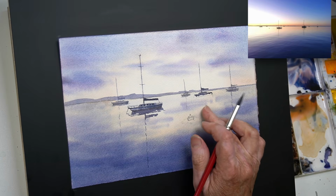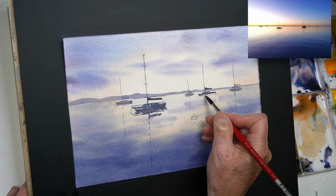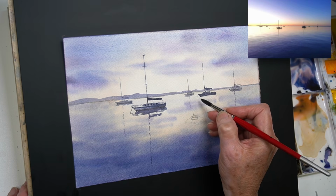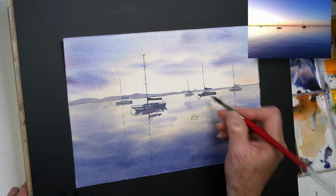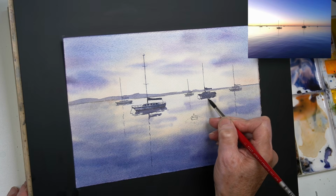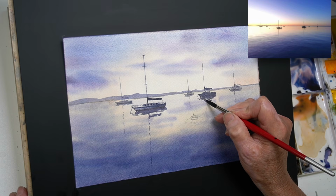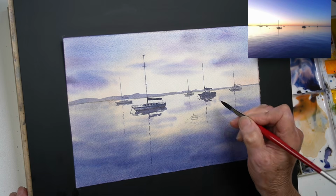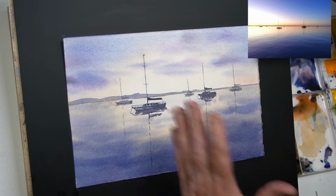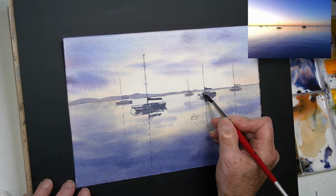Paper is starting to dry now because this area here is just cockling marginally, but because I'm close to the end of the painting I can handle that. And remember, the reflections are directly below the object being reflected. You can't have a mast there and its reflection over here. It's easy to get that wrong. You know, it's not the end of the world. Usually you just put in another boat and then put in an extra mast reflection. Okay, we'll lighten that.